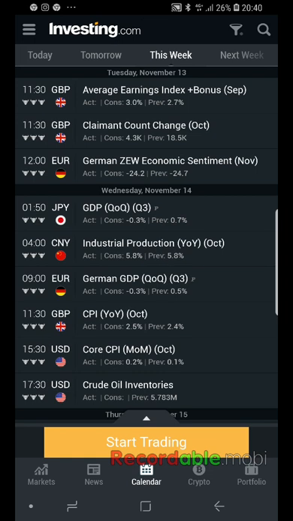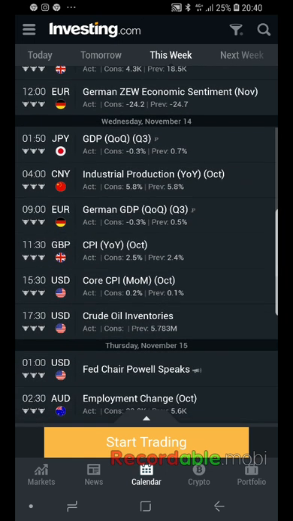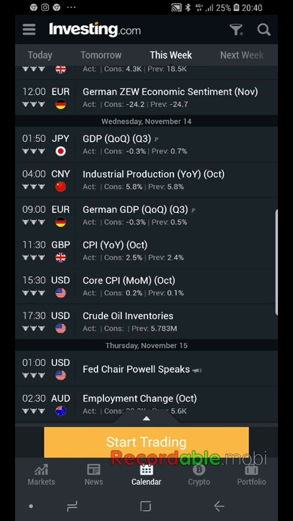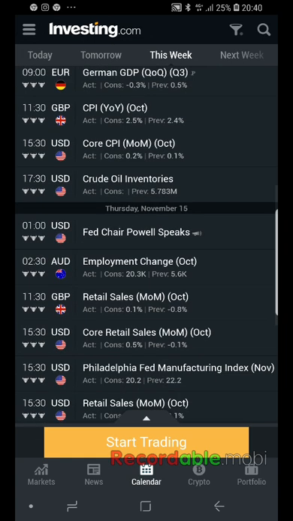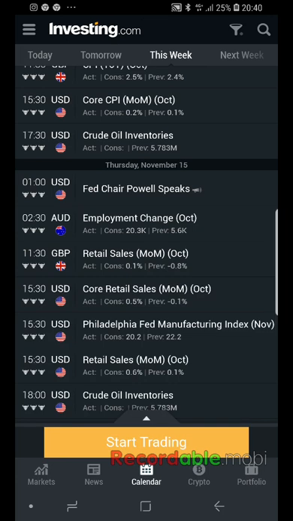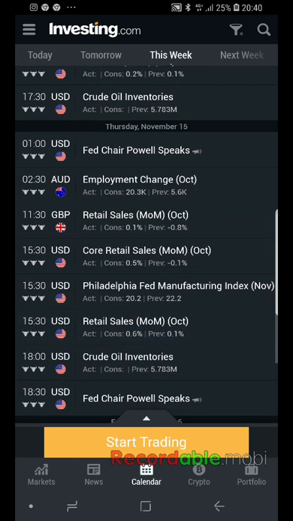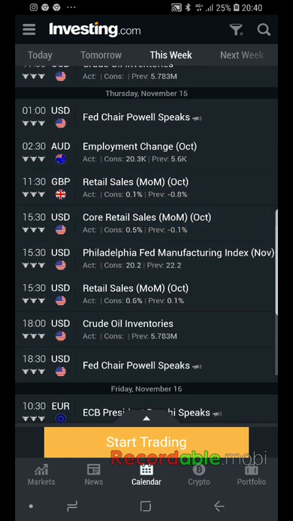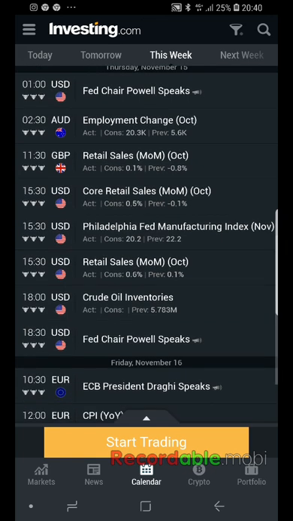So Tuesday, 11:30, GBP USD 150 points, and Wednesday it's going to be 11:30 as well, GBP USD 150 points, and then 3:30 it's going to be USD JPY, still on Wednesday, 150 points. And then on Thursday 2:30 a.m. it's going to be AUD USD, that's the pair, 150 points, and then 11:30 retail sales, GBP USD 150 points, 3:30 USD JPY 150 points as well.